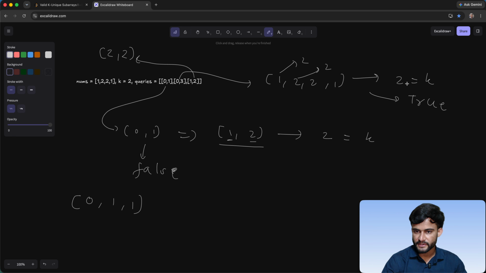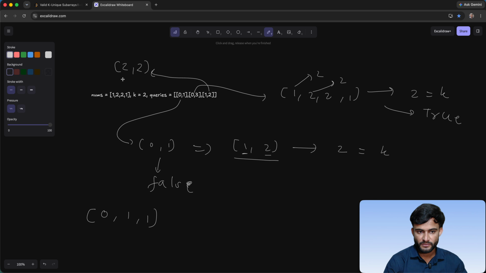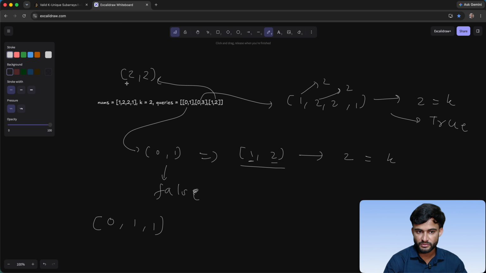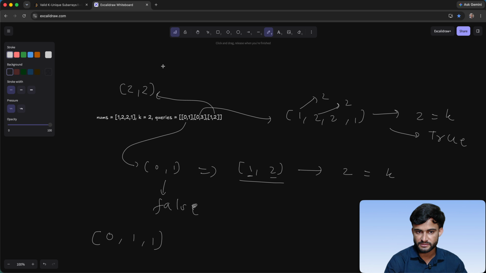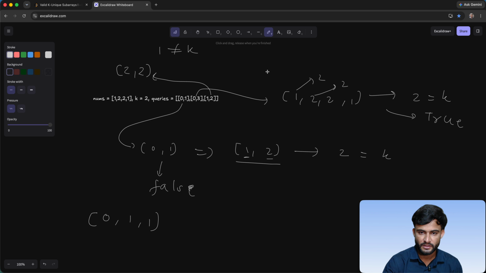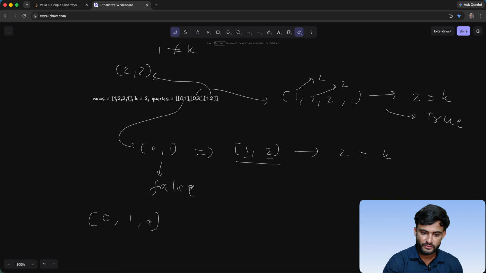First condition is satisfied, and second condition is also satisfied because the frequency of each integer is even. If we see the third query, the number of distinct integers, that is 1, is not equals to k, then first condition is failed here, right? So your answer for third query will be false.